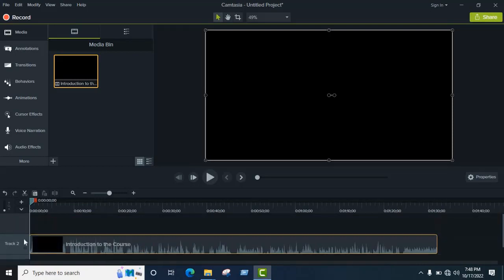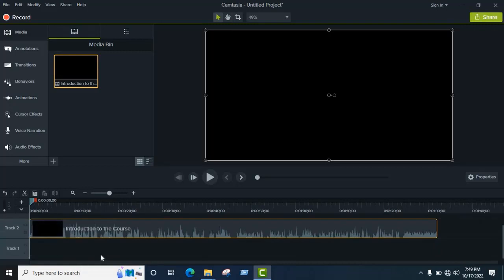So this track concept will be easier whenever we start showing real-time video editing. So this is where these tracks come really handy.